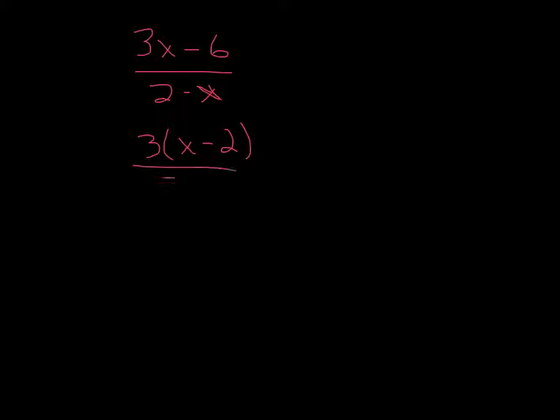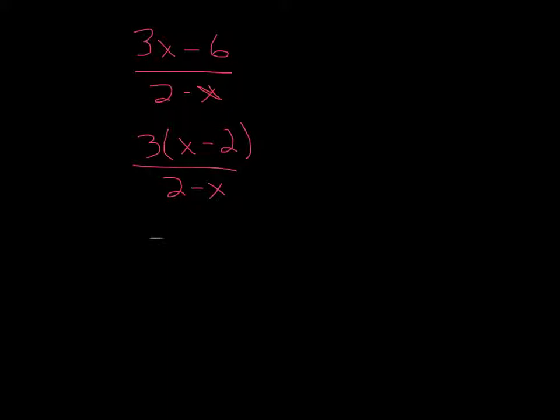The first example is 3x minus 6 over 2 minus x. On the top I would pull out my 3, and I would have 3 times x minus 2 over 2 minus x. Right now they're so close, but the signs are the opposite. So instead of 3, what I should have done is pulled out that negative. I could have just made that negative 3 and I'd have been fine. In your notes it has you pull the negative out of the bottom. It doesn't matter which side you pull it out of, it's the same thing. If I'd pulled out negative 3 in the beginning, it would have switched all my signs.